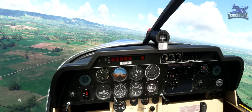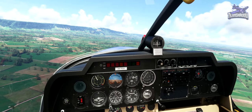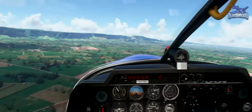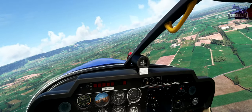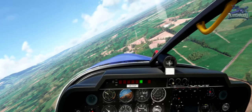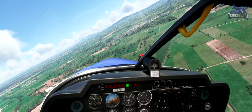Downwind for 28 is heading 100. Yeah, I know. Runway looks about 45 degrees over your right shoulder, so make your right descending turn onto base, slowing to 80 knots. I'm going to give it just a second here. All right. Now we'll do our base. Get some flaps because we're in the white. Once inside the white airspeed band, take first stage of flap and hold 80 knots on base.